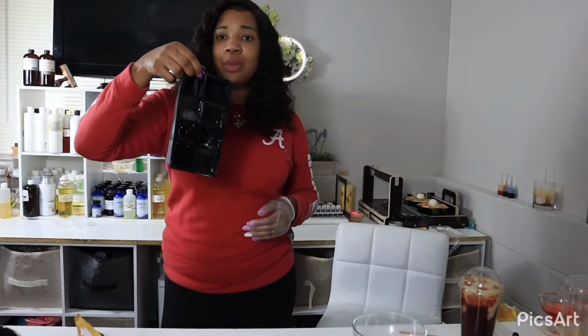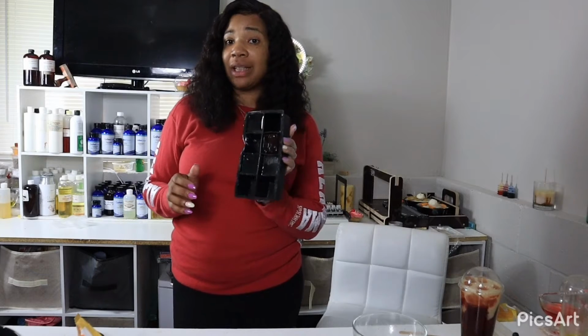So without further ado, let me give you guys a supply list. Okay, so you're going to need some soy or parasoy. You're going to need some gel wax. You're going to need some ice cube blocks. Guys, I went ahead and prepared my ice cube blocks. There's a little secret with this ice cube thing.